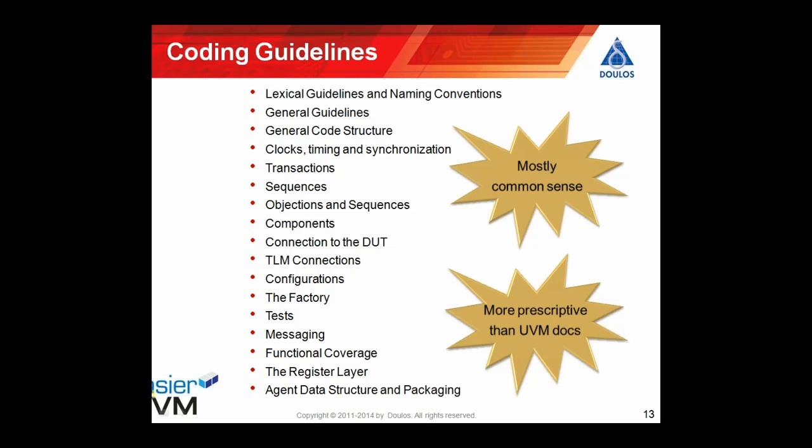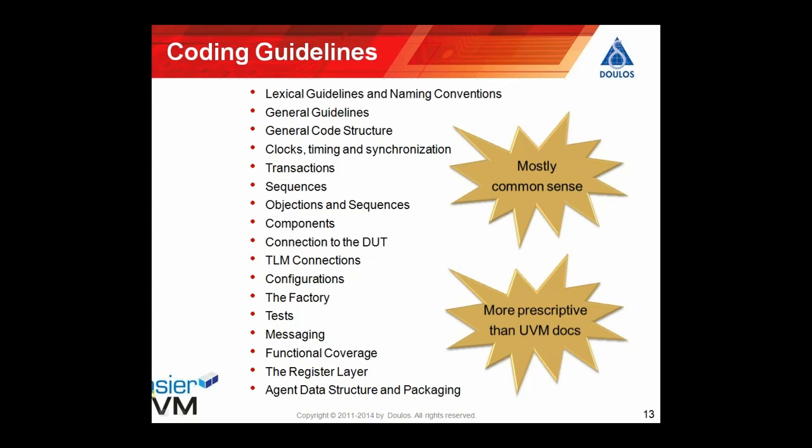So if you have a look at these coding guidelines and you decide that you disagree with them and you want to do something in a different way, that's absolutely fine. You can modify the coding guidelines and do them in a different way. And if you want to come back to us and discuss with us and argue with us about what the best way is of doing things, that's fine as well. And if we all want to kick off a community, part of the UVM community, to actually forge together a set of coding guidelines that we can all agree on, that's great as well. So we're not particularly trying to say that everybody has to do things our way. In fact, we're not trying to say that at all. We're just offering to the community a set of coding guidelines that we can start using and then debate and improve on.